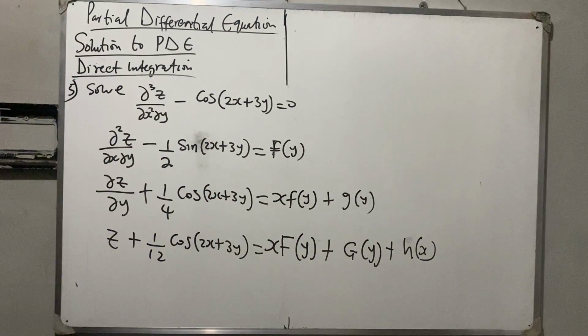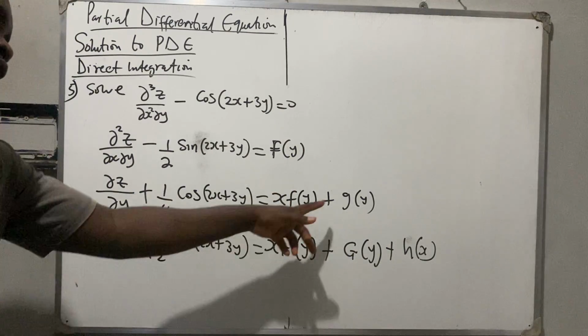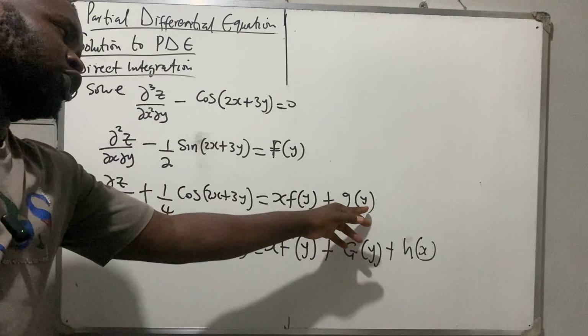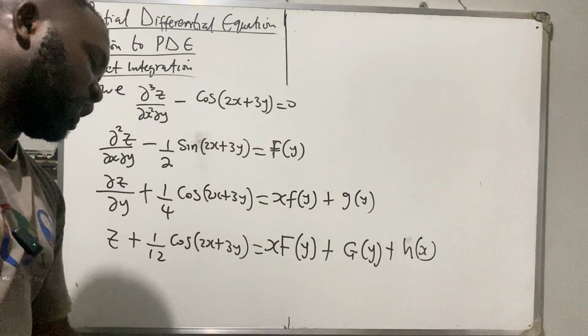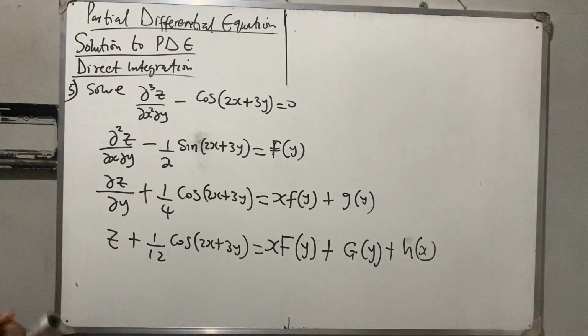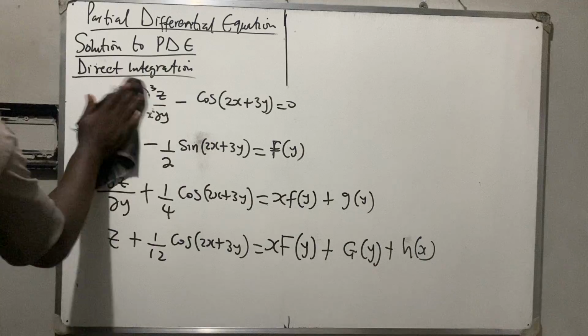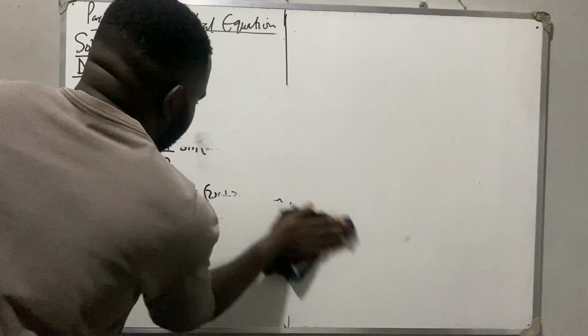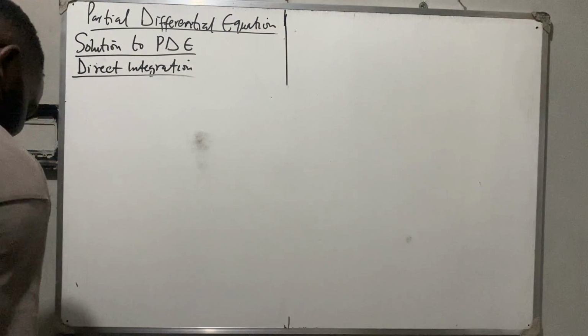So this one is pretty, very, very easy. Like I said, some people will just put the sign of integration, but you know that the integration of a function of y will give you another function of y. So let's solve one more question, which is going to be the last one.